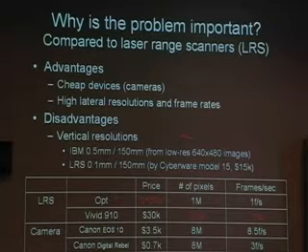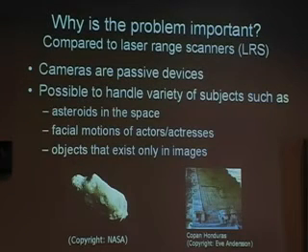So I guess the image-based modeling method is equivalent to, or a good competitor for, laser range scanner-based methods. I also like to mention another advantage, more like advertisement. Here are some situations where we can capture 3D geometry by using cameras, but not by laser range scanner. For example, if you go to the NASA website, you can download some images of an asteroid rotating in space. And we can just use our standard camera calibration program, like structure from motion, and get camera parameters and run our system to get 3D reconstruction.